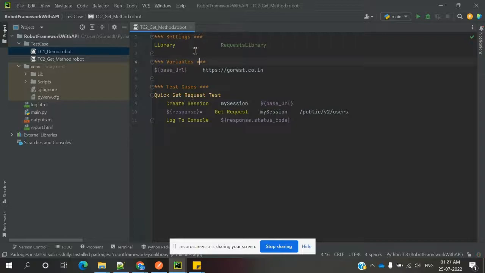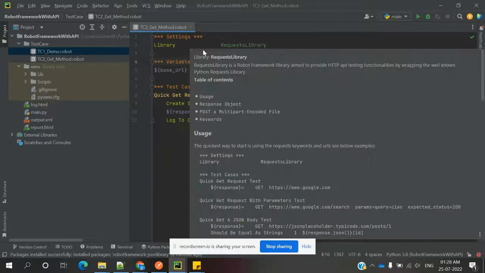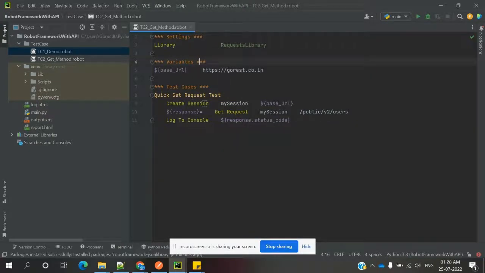What does Settings mean? Basically, when you are using Java and so on, there is an import section where you import libraries like java.util and io and file related information. Or Selenium, importing the Selenium libraries, right? The same way here we import the Request library, because we are making requests and using request methods.